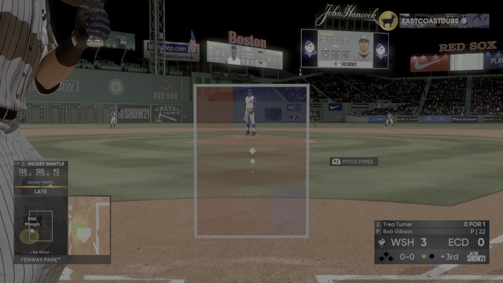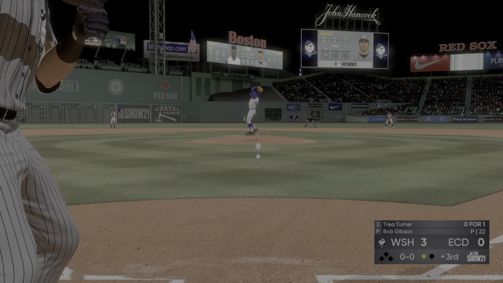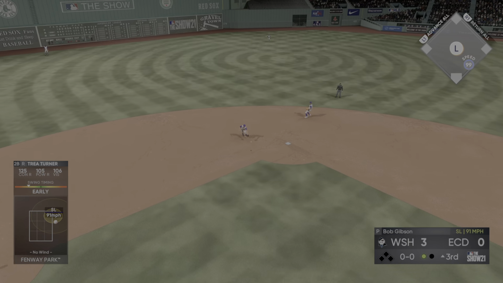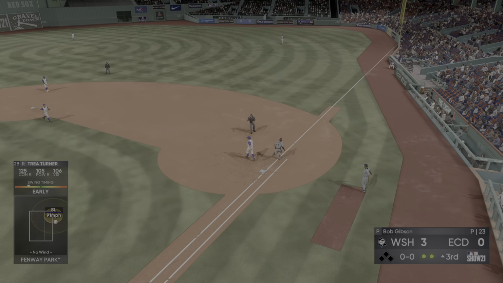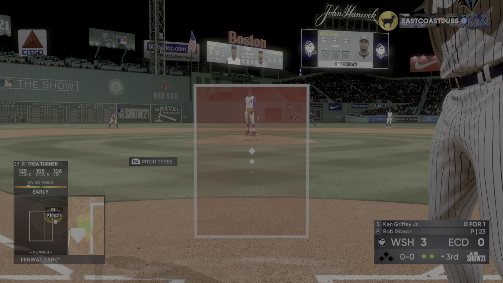Next up is Trea Turner. Ready to deal. Here comes the first pitch. A bouncer up the middle. Reined in. Throw on to first. 2 gone. So the bases are empty here with 2 gone.